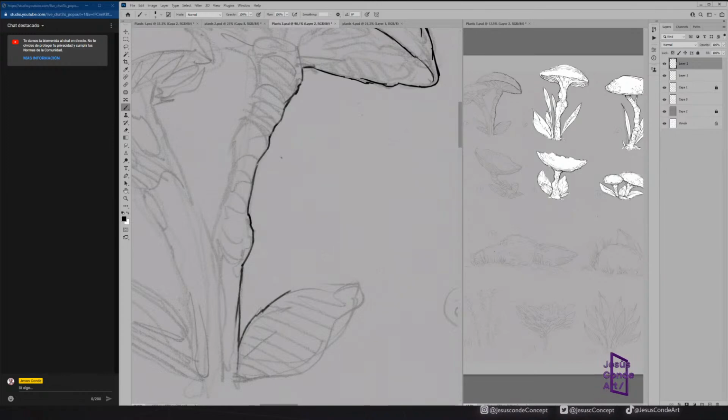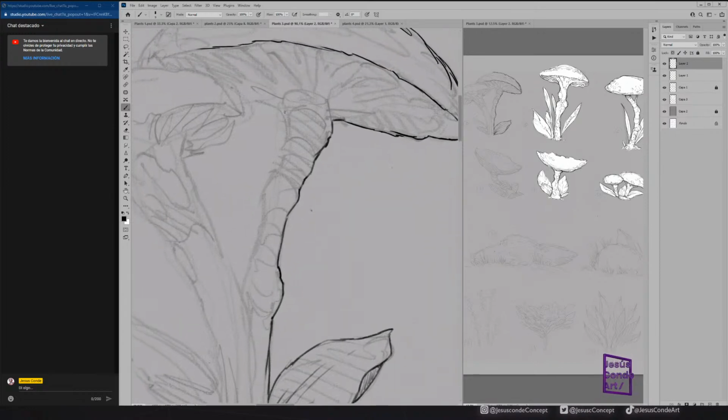The other thing to have in mind is the resolution. It should be high resolution as much as you can, or as much as you think is possible, because once you scale it up in some scenes, it could look like it doesn't have enough detail or pixelated or kind of like soft.